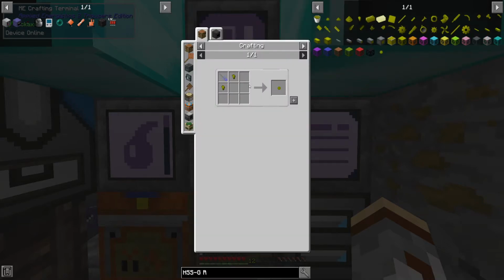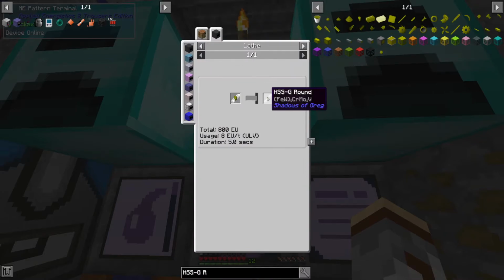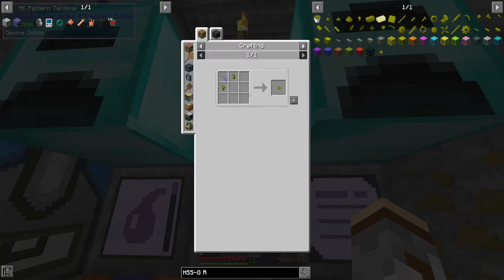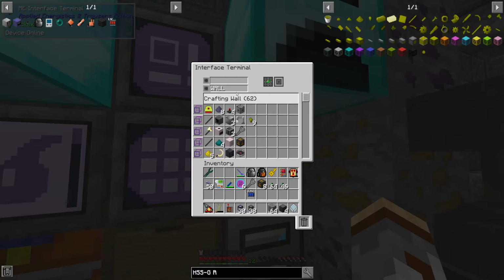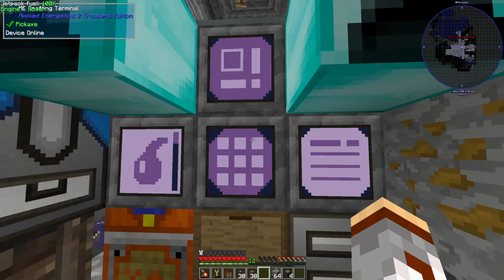HSSG round. That's going to be a matter of lathing nuggets. And doesn't that take forever? Okay, this specific material does not necessarily, but there will be other materials that are a bit annoying. So the unpacker will probably be, or just simply crafting it will probably be quicker. So, wall, lathe. I'll probably end up making a separate thing for rounds. I think everything else we have automated.